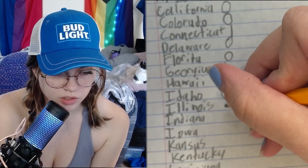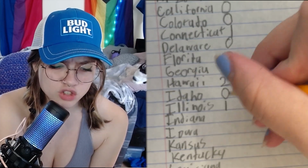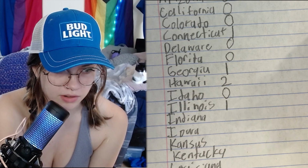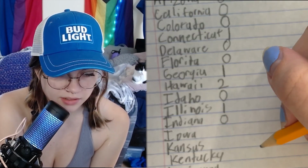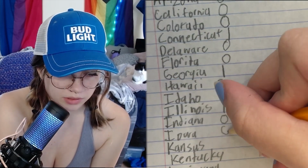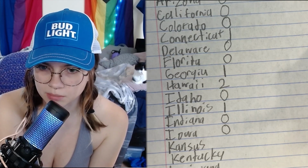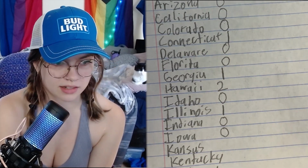Illinois? Yeah, Chicago's pretty cool. And we got the Chicago. It's an American classic. Indiana? Honestly, I don't even know what happens in Indiana, so no. No stars for Indiana. Iowa? Absolutely not. What is happening in Iowa? Besides, it, like, looks like a piggy bank. That's the only, like, positive I can think of. It's shaped like a pig, and that's kind of fun.